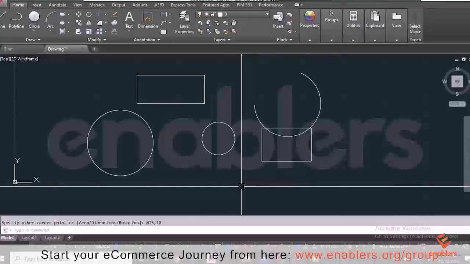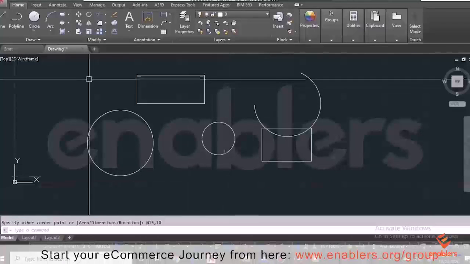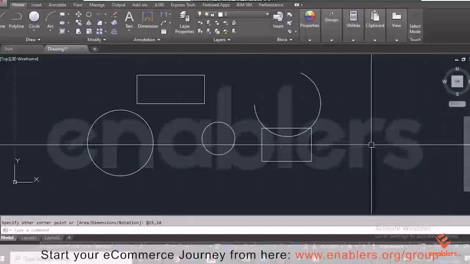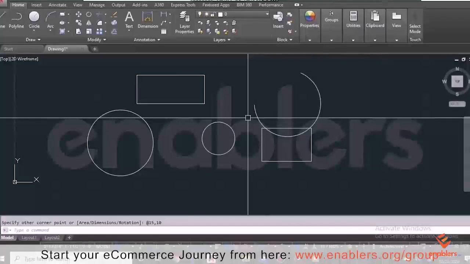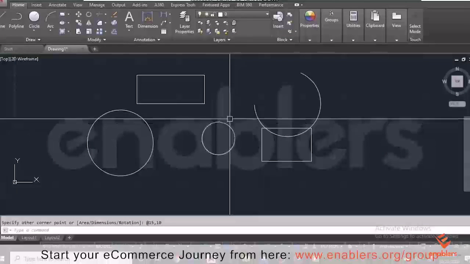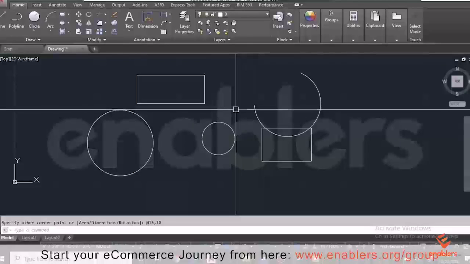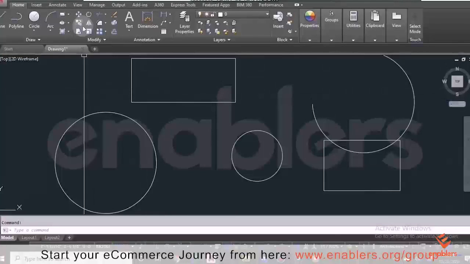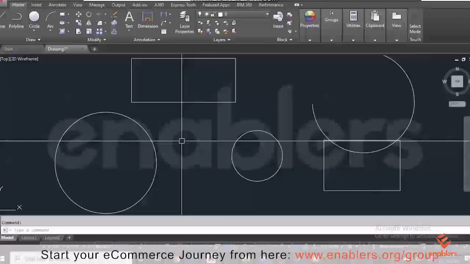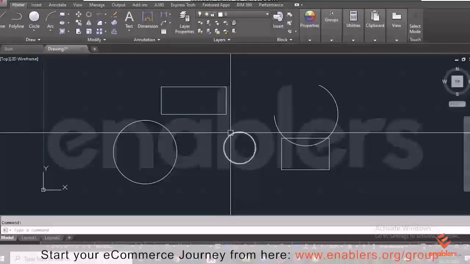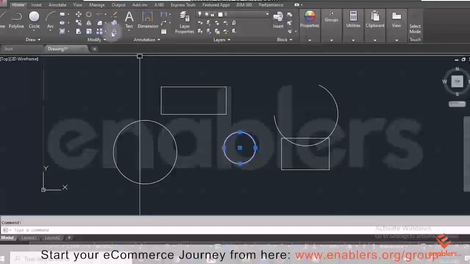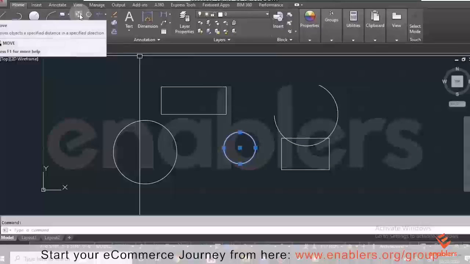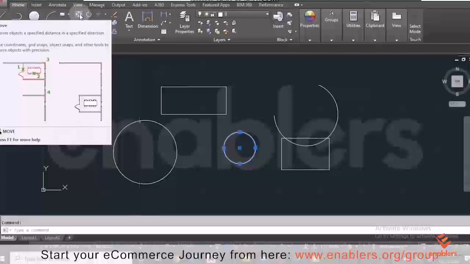Now you can move your complete drawing area using the pan tool. As you know, just press and hold your mouse wheel and pan it around. But if you want to move only selected drawings, for example, if you only want to move this circle, then you can use the tool right here on the modify panel called move.